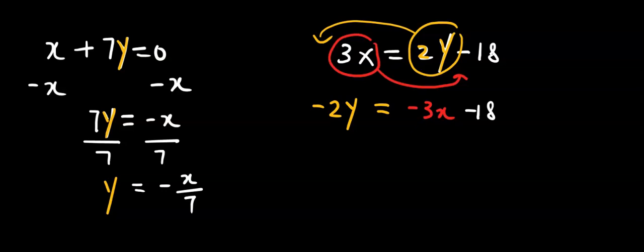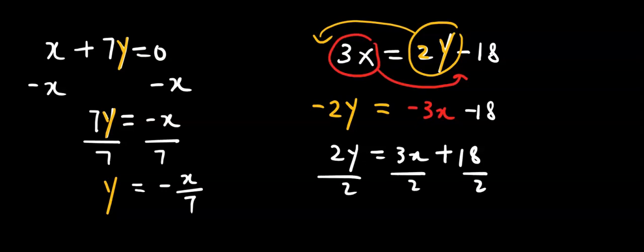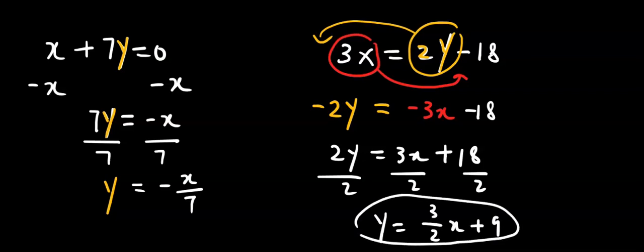Now you can think about either divide by negative 1 each side to get all the positives, or maybe think about multiplying by negative 1. Either way, it will give us 2y, 3x, 18. Then you're going to divide by negative 2. Then you have y is... Did you see that? We got the same beautiful solution, but we saved some steps. That is all the cool stuff here.